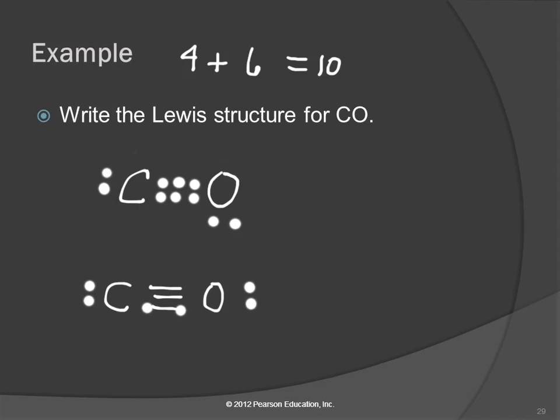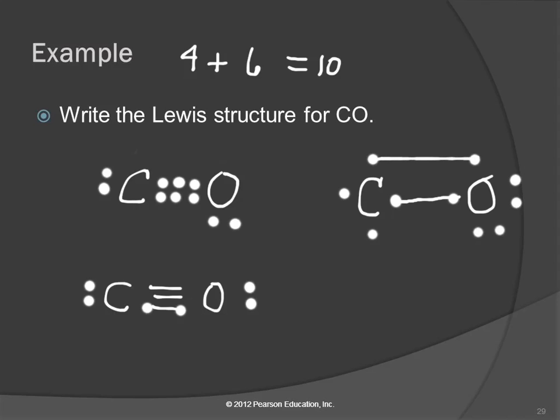Yeah, we can do that. So let's try that. Here's carbon and here's oxygen, and the carbon had 4 and the oxygen had 6. This is what we were doing for the hydrogen and bromine and nitrogen and oxygen. It didn't even occur to me that maybe we should try that here as well. Well, they're trying to share. So if we do that, now the oxygen has 7 and the carbon has 5. We're moving in the right direction.